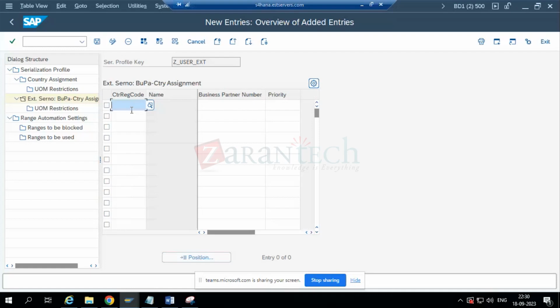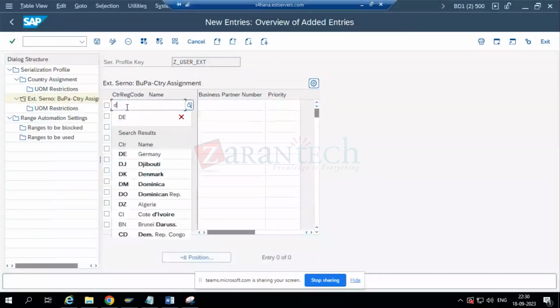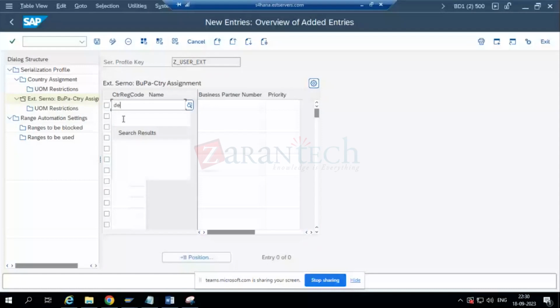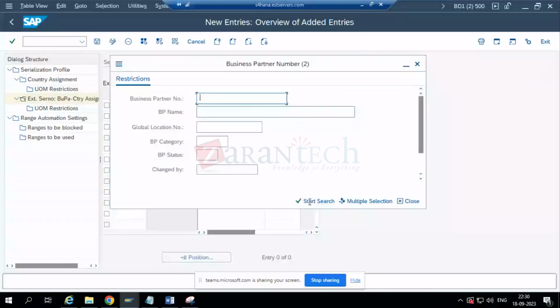But here, since we are expecting serial numbers from the external party, we also need to maintain from which business partner we are getting them. So let's give any particular country here, and then you can mention the business partner number. If you don't remember, you can click on the magnifying glass and choose any business partner.